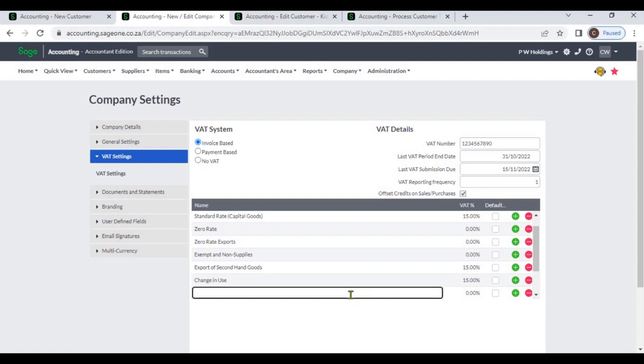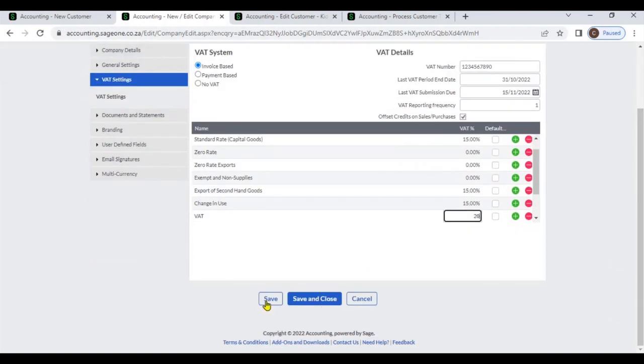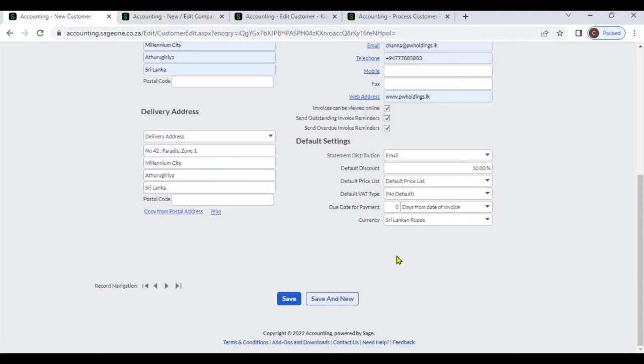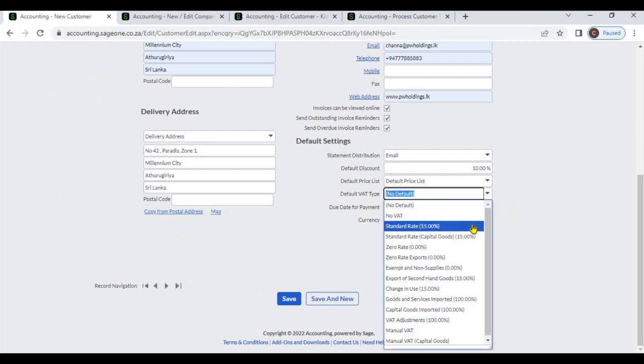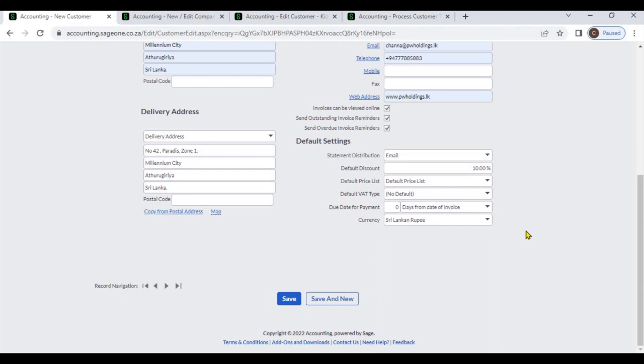You can enter the name and you can enter the percentage. After you create the VAT type, you can link the VAT type to your customer. We will enter a transaction.